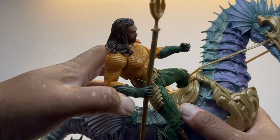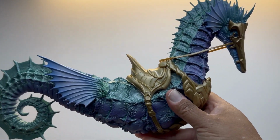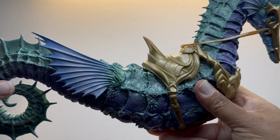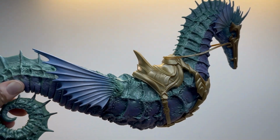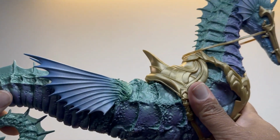But anyways, let's take Aquaman off, and let's just talk about Storm for a minute. So Storm is pretty heavy. It's a hefty piece here. I don't have a lot of muscle, so this is getting a little tiring holding it up. It's solid, man. It's solid. It's not hollow at all, I don't think so. And it's just a sturdy guy.